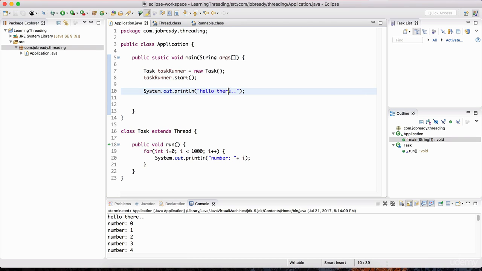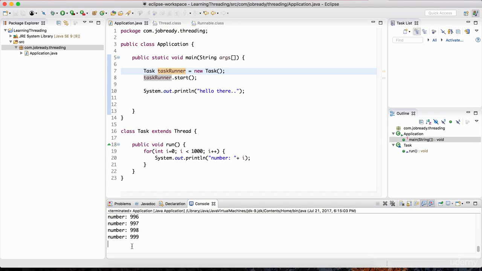But in a multi-threaded program, if a new thread is spawned, it doesn't wait for that code to complete. It just says, okay, go ahead and execute this code, and it could take you an hour. I don't care. I'm moving on to the next line, and that's exactly what's going on here. Let me prove it to you. If I hit play, notice that towards the end of those numbers, we don't see that print statement. Where is it? Let's go all the way to the top. It actually executed that first.